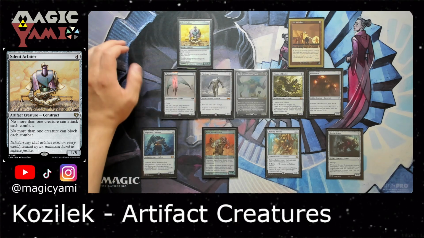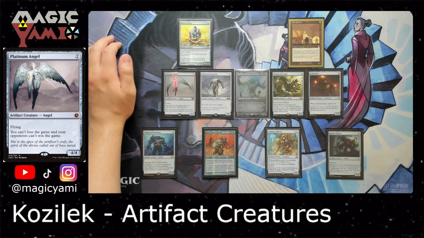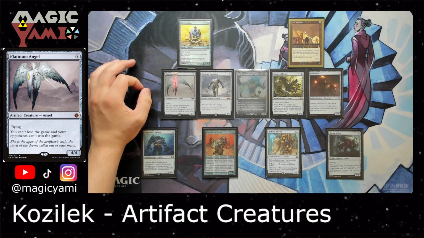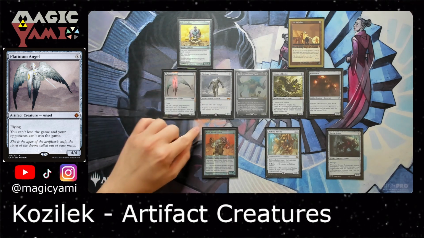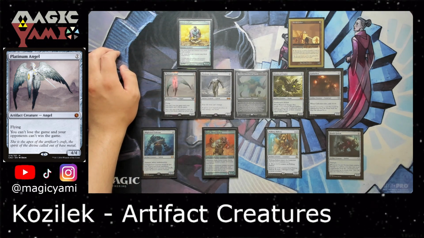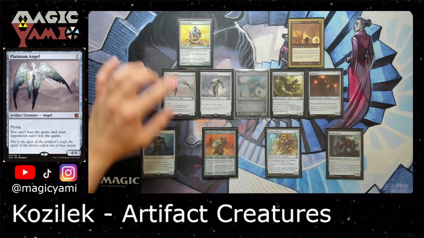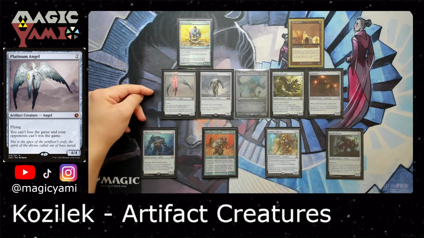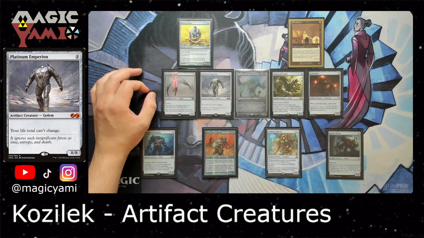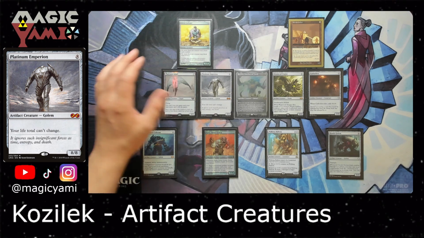The next one we got is Platinum Angel. It says literally you can't lose a game and your opponents can't win the game. So this is another floodgate because they've got to deal with it first. And same with Platinum Empyrean, where your life total can't change. So once again, it's trying to get rid of those strategies that are going to eliminate you from the game. So this limits combat, this limits life loss, this limits winning overall, and it helps you not lose, it helps them not win, so it really is buying you time, okay, which is what all stax pieces want to do.